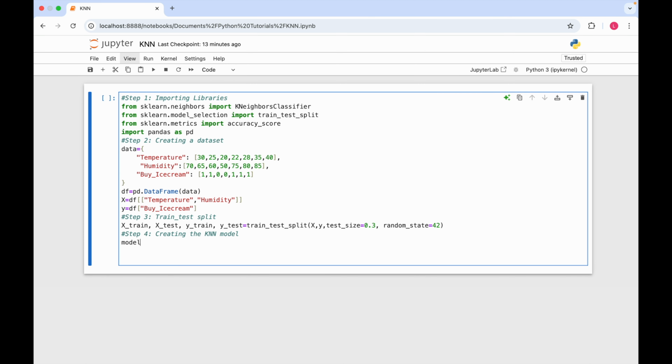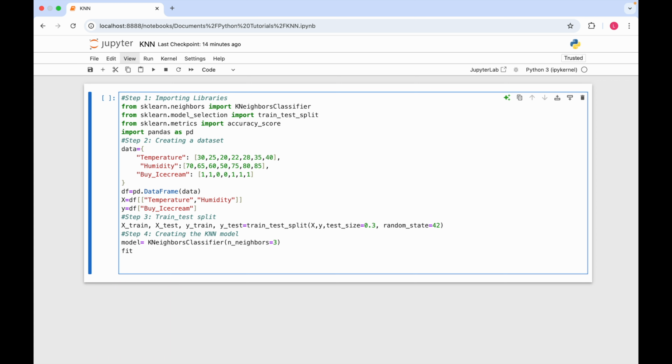So model equals to KNeighborsClassifier and then n_neighbors equals to 3. So this creates a KNN model with k equals to 3. This will search for the 3 nearest neighbors to decide.